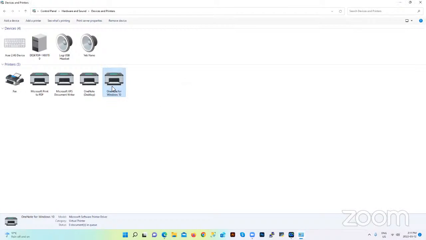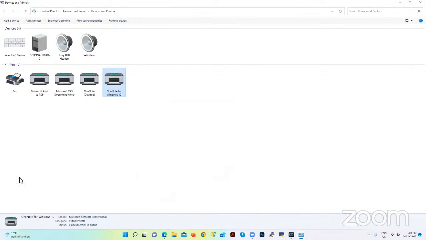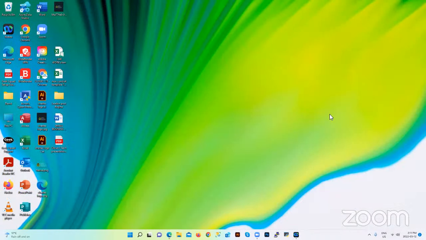You can also do a test print. If you want to do a test print, you go here, you see printer properties, click on that, and you say print. It's going to print the properties to know which printer is connected to the system. I don't have any printer connected to this one, so that's why it's not showing any printer. I'm still going to show you more things to do.